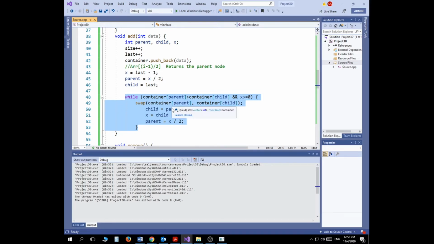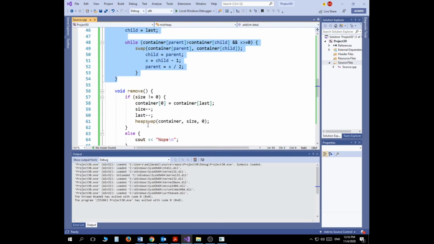And you're going to keep swapping, updating the child and the parent indexes, until x gets to a value of -1. That basically means I got to the root, I processed the root, I am done. There's no need for me to continue because there's nothing to continue with. Or I got to a point where the parent was less than the child, so there's no need for swapping or anything. So this will be the end of the add function.